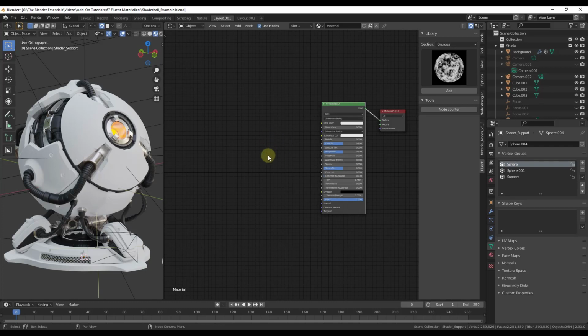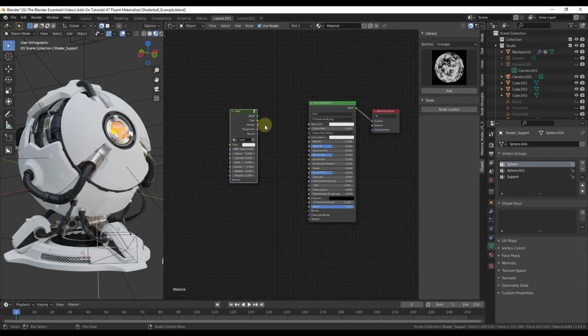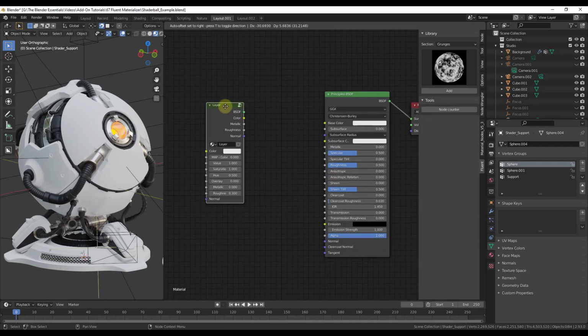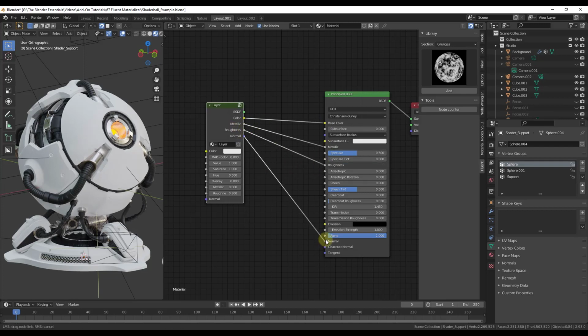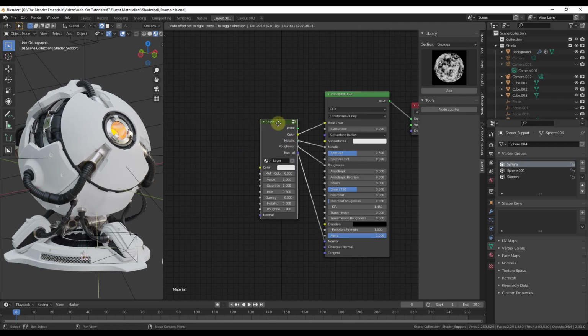So what we want to do right now, for example, is we want to add a new layer to add a color to our object. So we're just going to tap on the F key, and we're just going to add a new layer right here. Well, then from there, what we want to do is we've got our layer right here, and we want to bring the colors and metallic and all the maps that come out of this, we want to plug them into our principled BSDF. So I'm going to drag my metallic into my metallic, my roughness into my roughness, my normal into my normal. And so far nothing's really changed, right?